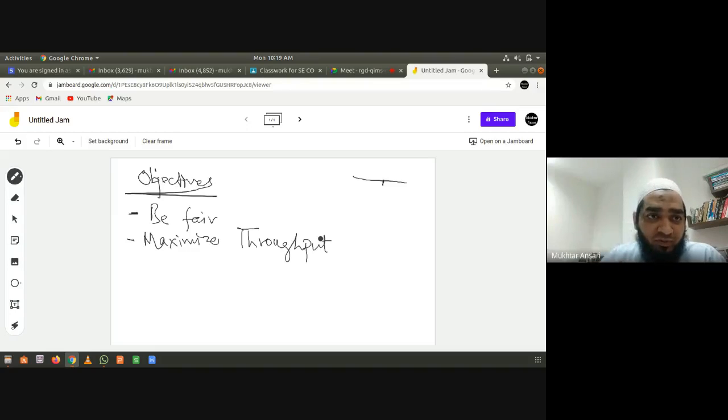For example, we have four processes running at a time. According to the round robin scheduling algorithm, each will be given 4 milliseconds: the first 4, the second 4, the third 4, the fourth 4. Even if process one wants to execute for 5 milliseconds, we have allocated only 4 milliseconds to each process. After the fourth one completes, the turn for process one comes again and it executes for 1 millisecond more, because it needs 5 milliseconds to complete. So we have to give an equal amount of time. Here I mention: be predictable.